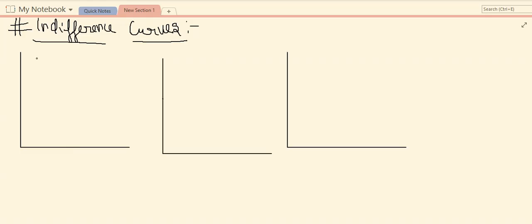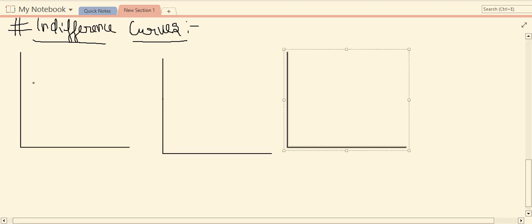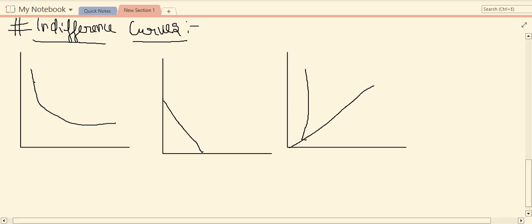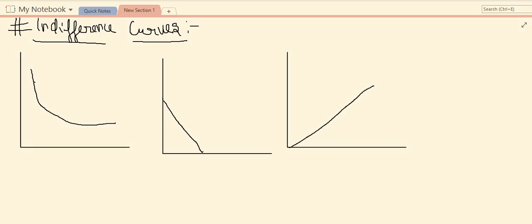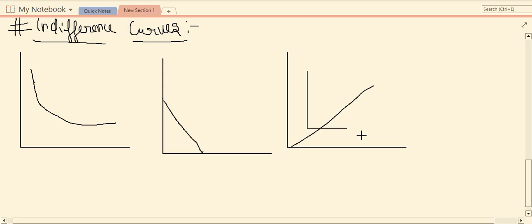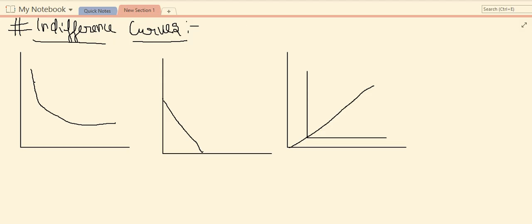So basically, what are ICs? Now I'm drawing a particular kind of ICs which you would be studying further in this course as we move ahead. But let's draw some indifference curve shapes. Don't be confused, these are just ICs, just for introduction's purpose. Now this one has gone really weird. Should be drawing with a line. Yes, this one is perfect. Okay, these all are ICs.